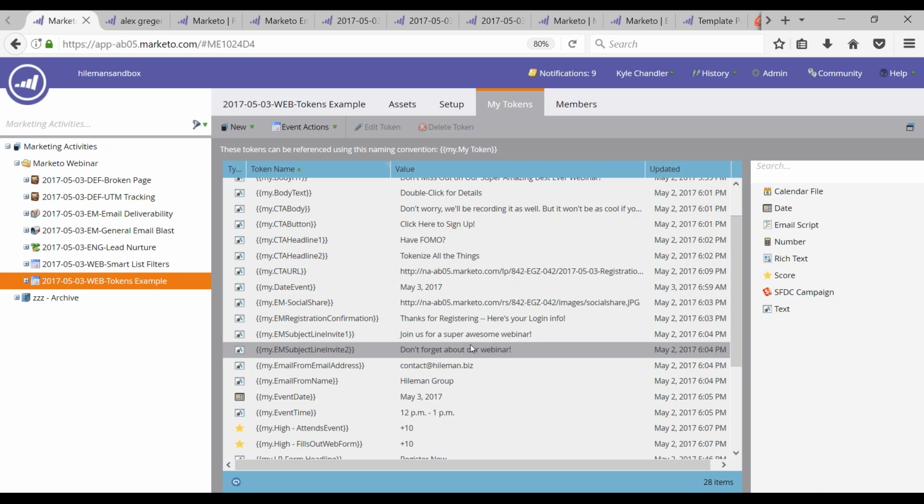And there isn't necessarily an approval process for updating these tokens, so once you update it, it is live. Just something to be aware of, because while it is an amazing aspect of Marketo, you definitely need to use it carefully and mindfully.